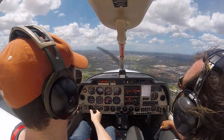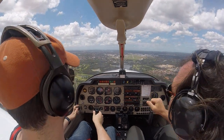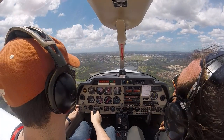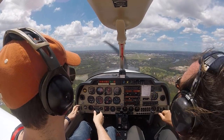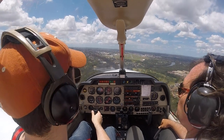India Sierra November. Yep. At this point, we're keeping a fixed point with our cross. Yep. Speed is controlled with throttle. Okay. And you see, because we've got the right angle, there's not much happening. Yeah, that's nice. Maybe the wind will change as we go down. It'll increase or decrease. So, at the moment, it's a fairly stiff crosswind. So I'm going to have to help you with this one.